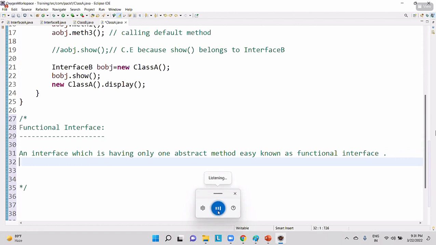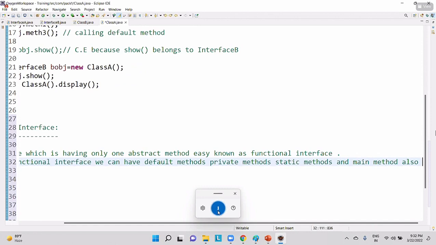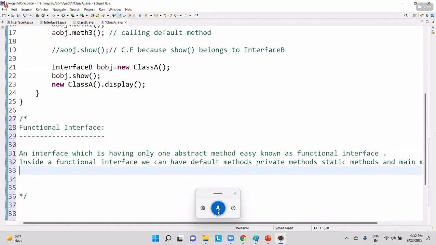Inside a functional interface, we can have default methods, private methods, static methods, and main method also. But there should be only one abstract method.